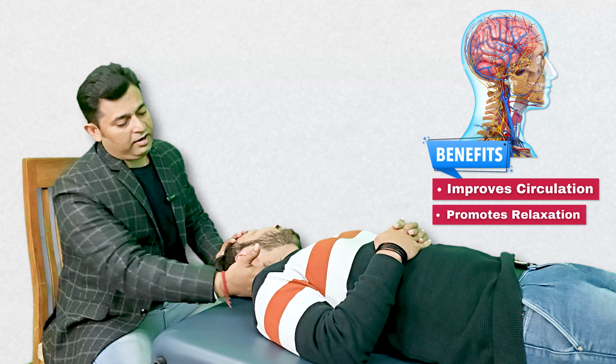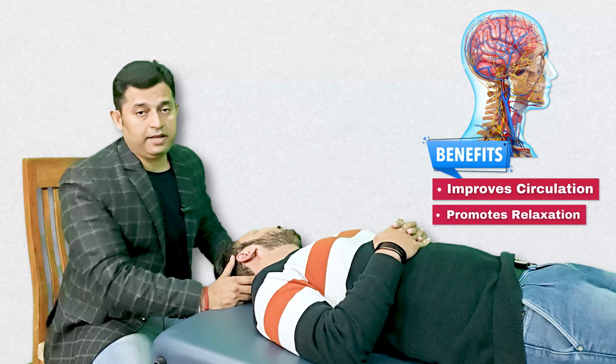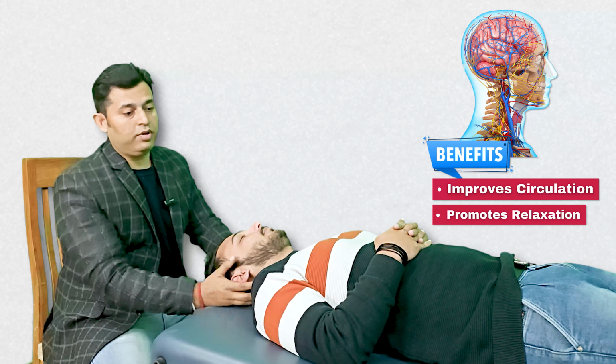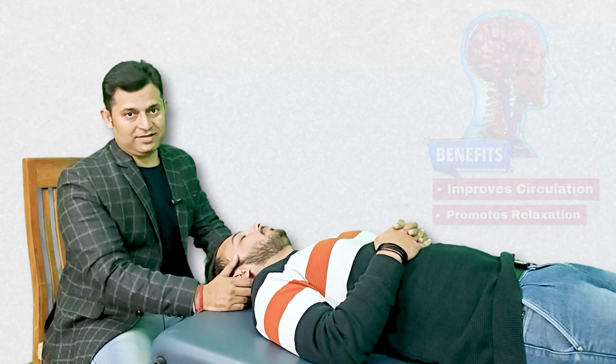The technique has been shown to improve the arterial flow to the head and neck region by about 30%. And this is one of the hypotheses which is related to improvement in symptoms such as tinnitus and imbalance.